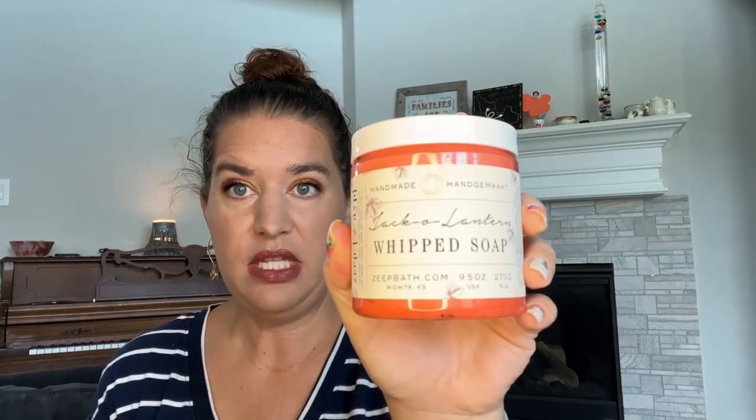The other one I got was jack-o'-lantern — in the whipped soap and the meringue. Jack-o'-lantern is sweet pumpkin, spiced vanilla marshmallows, and hints of smoky bonfires. A couple of years ago I got one of her body cares in a really smoky scent and loved it. This one's really, really good — this is definitely the one that screams fall to me, so I'll save it till October. I really get that sweet pumpkin and the marshmallows, but the smokiness is not heavy — it's slight. It works really well with the body care.